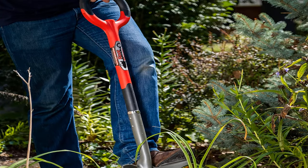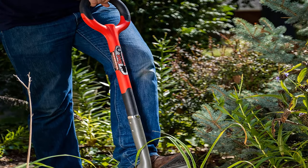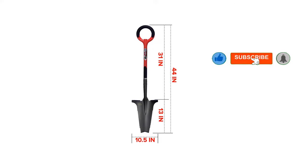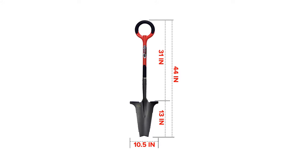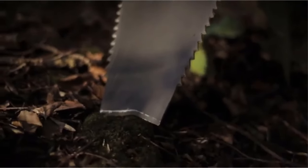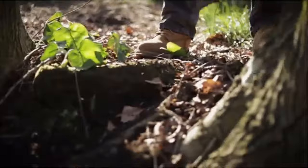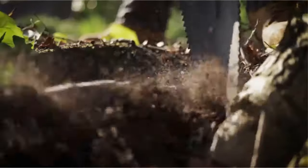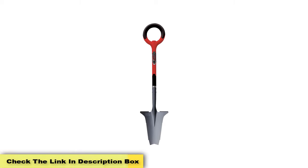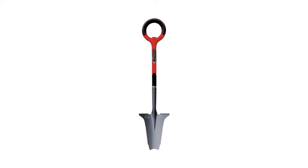This one holds the edge for the longest period. The strength of this model is unparalleled, as it has been tested in laboratories to ensure performance. It has a high-quality ergonomic handle — the R-shaped handle offers four times the gripping surface than conventional D-shaped handles. It also reduces hand and wrist fatigue. This one has a non-latex thermoplastic elastomer polypropylene handle, and is ranked as the heavy-duty shovel in our list, available with a lifetime guarantee.